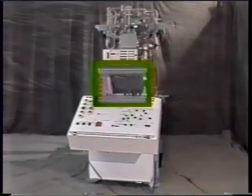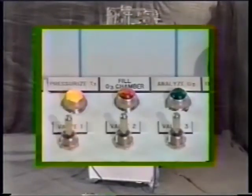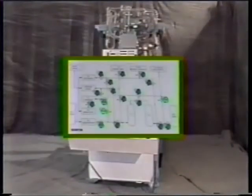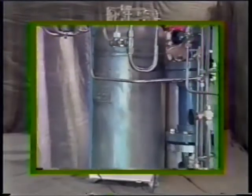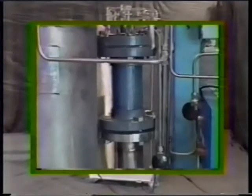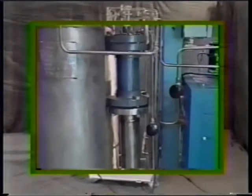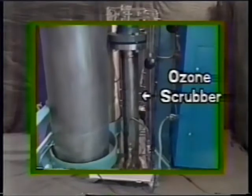Buried in the control cabinet is a programmable logic controller to control the process. The stage indicator lights show exactly where the process is during its 45-minute sequence. The automated schematic allows you to follow the automatic valves. The scale computer controls the charge of ozone being sent to the mixer bowl. The large capacity stainless steel tanks are code approved by the American Society of Mechanical Engineers, and the stainless steel high-capacity ozone scrubber is online to destroy any unused ozone while the Ozone Caddy is operating.